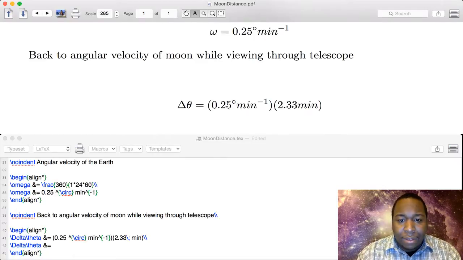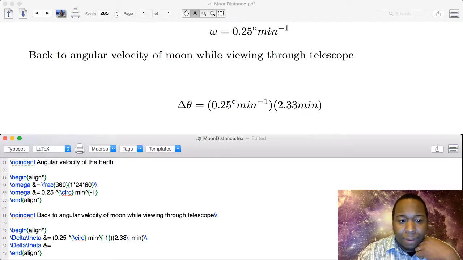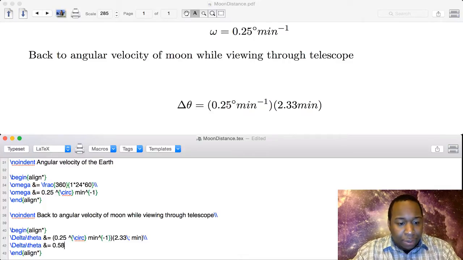All right, let's see. So this value should be, I'm going to put this into my calculator. So 0.25 times 2.33. What do we get? So we get 0.5825. So I'm just going to round that to 0.58. So 0.58 degrees is what we're going to go with.